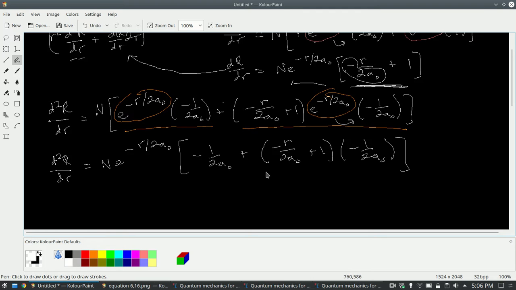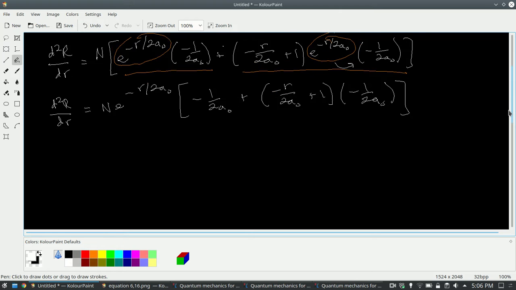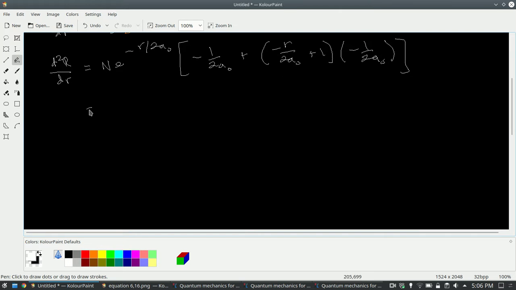Now it looks like I can do some more simplification, so I will. I can simplify this, I can distribute this out, and then see what I get. Very often, the math that they make you do in a quantum class is just a matter of trying different things until you find something that works for you, you know?